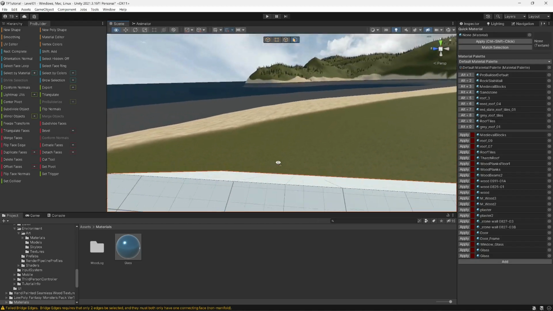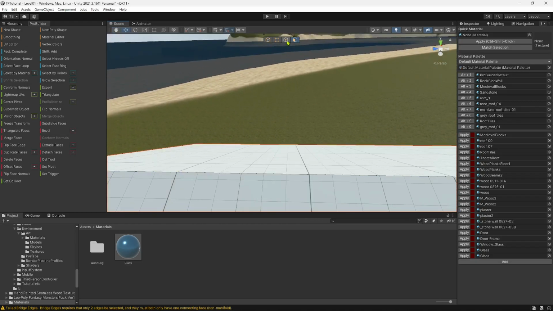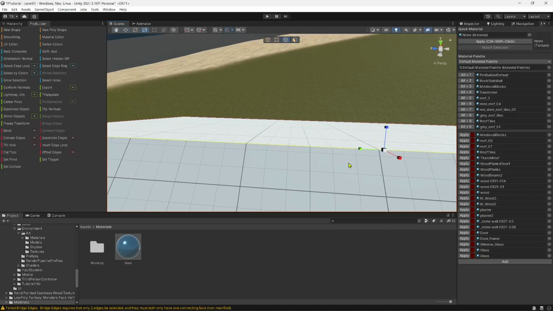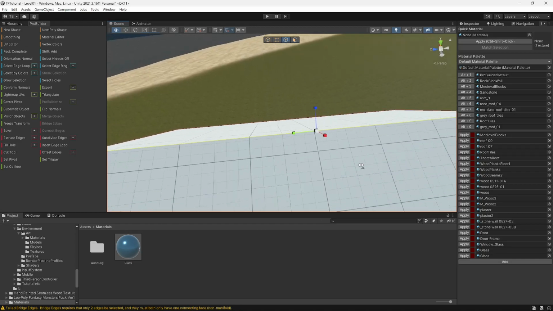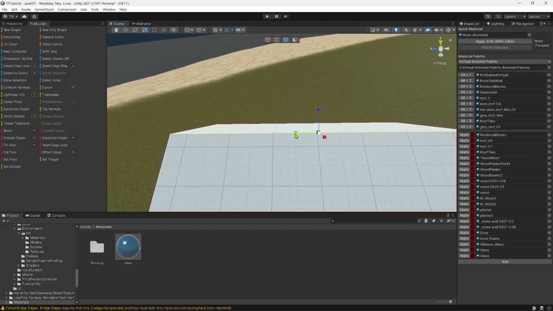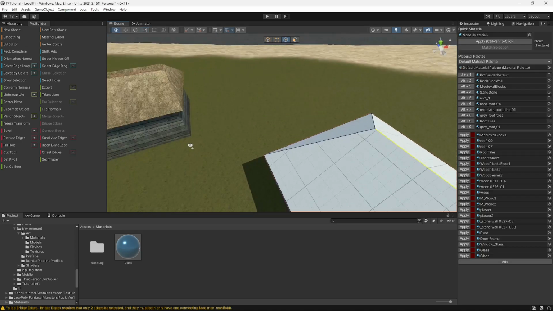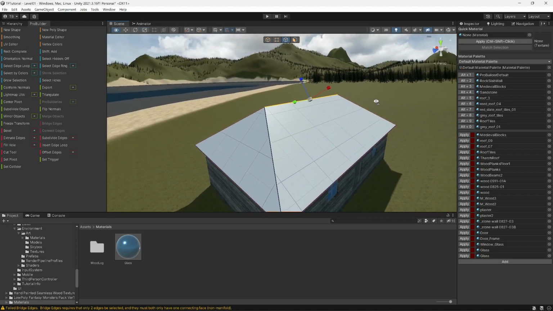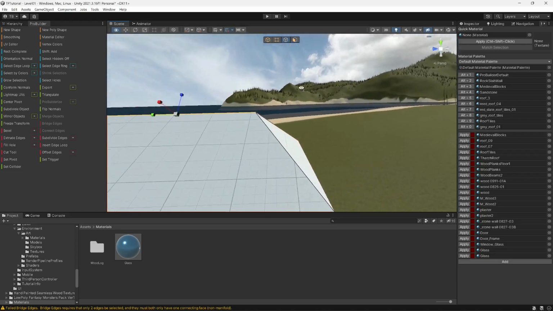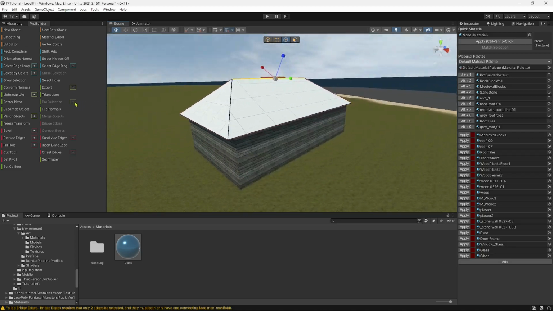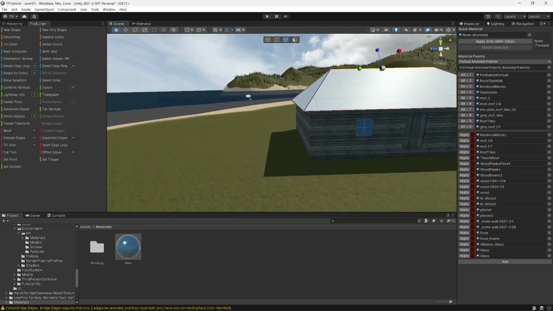I am going to select edge mode. Select this edge. I'm gonna press R. And I'm gonna zoom out. I'm gonna scale this in a bit. Okay. And that looks pretty good to me.